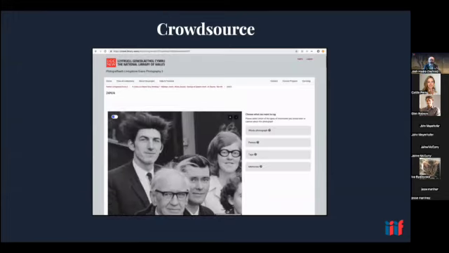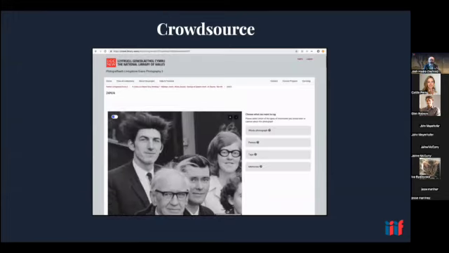And then annotations can be used for end user display. This is an example of what we call guided storytelling. This comes from an organization in Italy called MLOL. This is a guided storytelling example of materials related to Dante. So taking the IIIF materials, drawing people's attention to specific points of interest, but then still allowing the end user to navigate those images and browse on their own, and then get back on the rails and continue the guided storytelling experience.